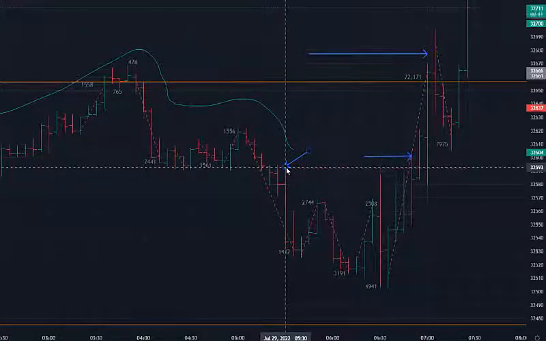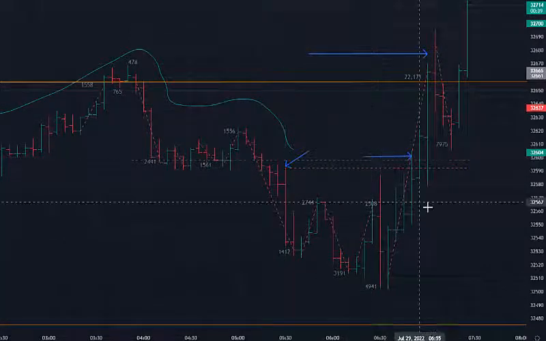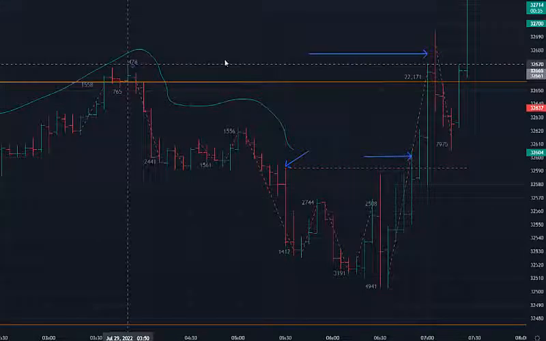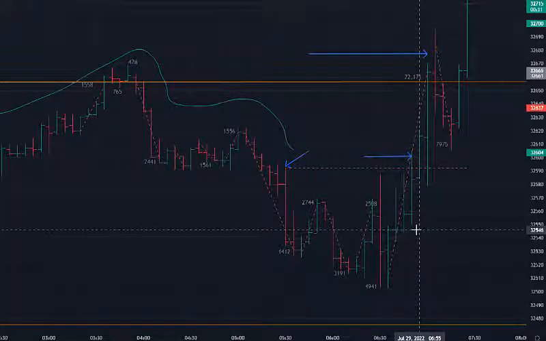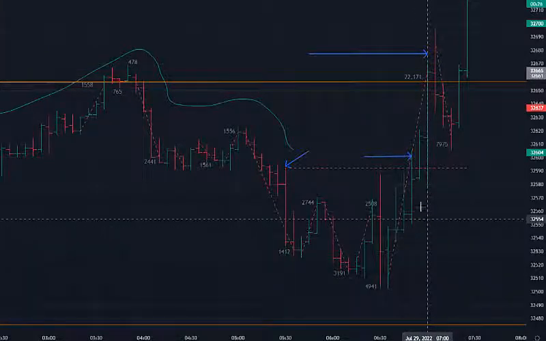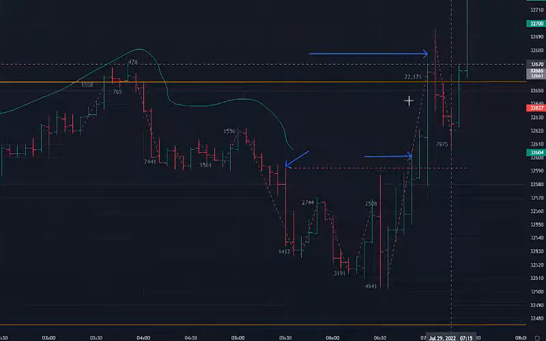And then, of course, here was my breakout. I get in about 10 points above the high on the US 30, and this was my target right up here, just above the resistance level. So a decent trade, not a bad trade at all. I use a stop loss in every situation. Again, I always enter in a stop loss every time I get into a trade. I'm going to close this up real quick because I'm about to get a signal here, and I don't want to miss this next trade.